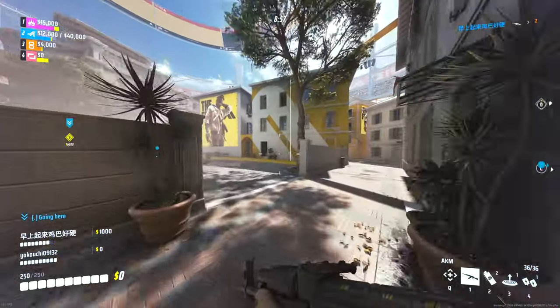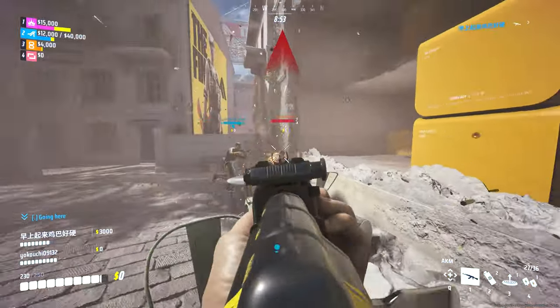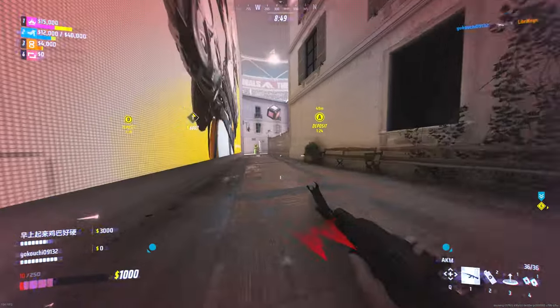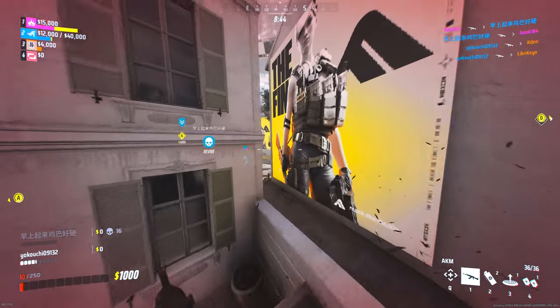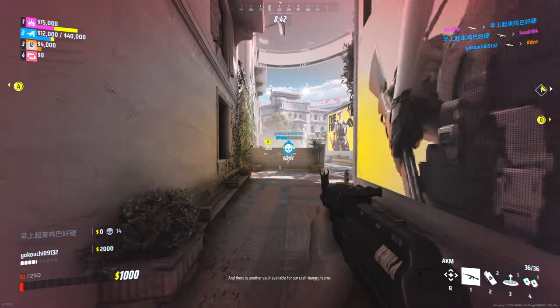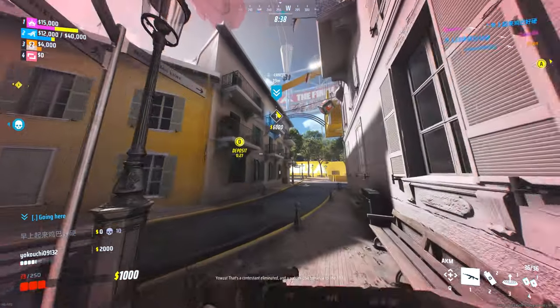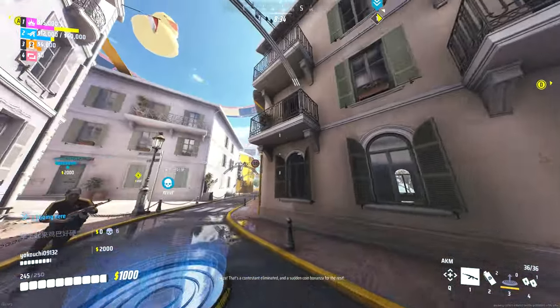Vault 6, heading out. Oh, there's been a deposit, folks. Ka-ching for the shock. There is another vault available for our cash-hungry teams. Approach Vault 1! Yowza! That's a contestant eliminated and a sudden coin bonanza for the rest!